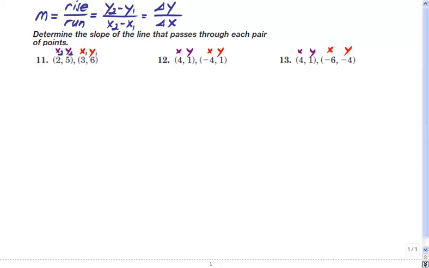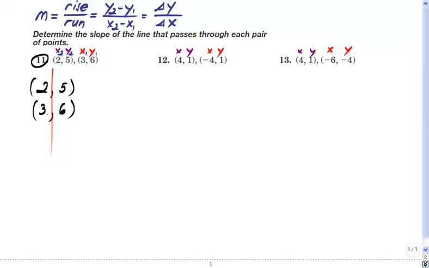But the easiest way to find the slope when you have two pairs of known coordinates is to write your points, your coordinates, one on top of the other, like, stack them up. So I have the first point for problem number 11 with the coordinates 2 and 5, and the other point with the coordinates 3 and 6. I wrote them nicely in a stack. What am I going to do next? Well, I have to find the change in y and the change in x.